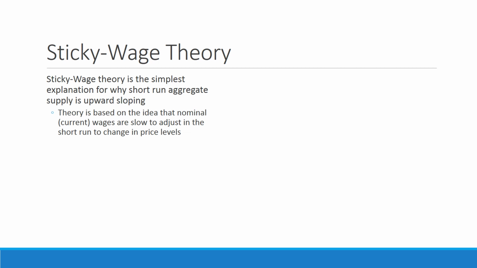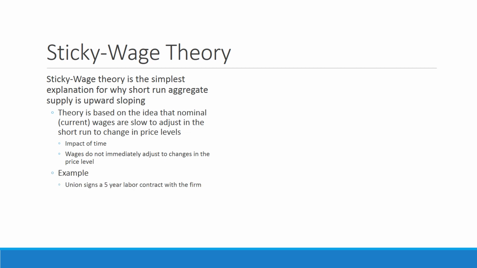So for example, if you have a job right now, if price levels change, are you automatically going to see your pay increase or decrease? It's not going to change in the immediate short term. To give you an example, we talk about this impact of time. Wages do not immediately adjust to the changes in the price level. I'll give you an example.